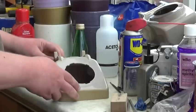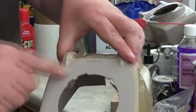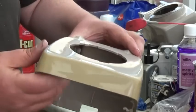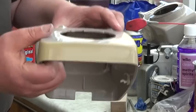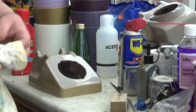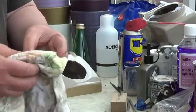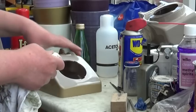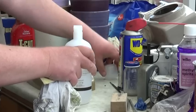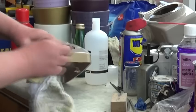Here is what we do. I'm going to do this front edge — you can see how dark it is. I've already done a bit where the dial goes, but I'm going to do half of this front edge just to demonstrate how this works, in real time with no edits so you can see what's happening. The first thing we do: take a cloth, and this needs to be a lint-free cloth — I'm using an old tea towel, but anything lint-free will do. Then take some pure acetone and put some on the cloth.